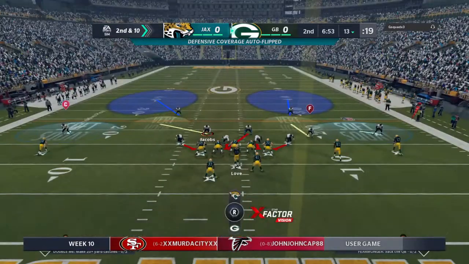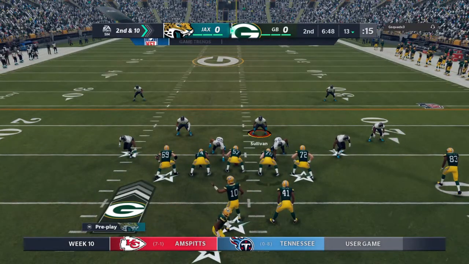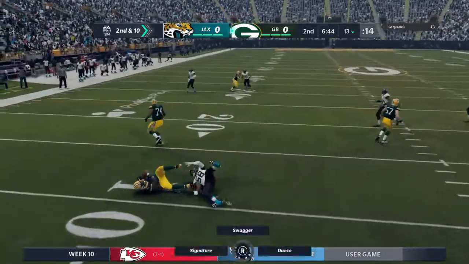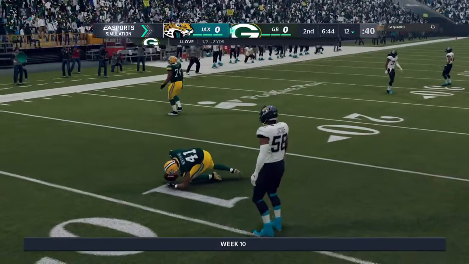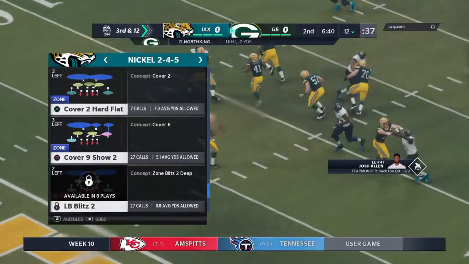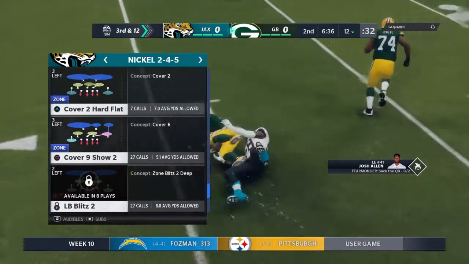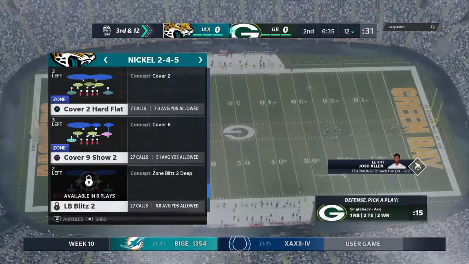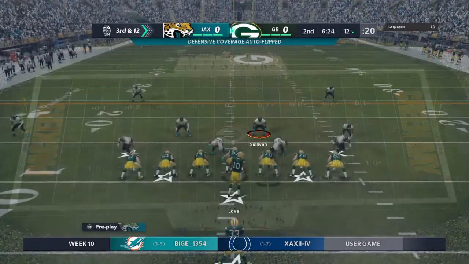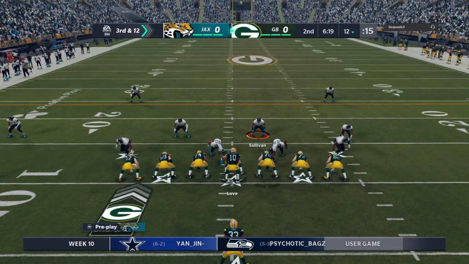So after the run for no gain, here's 2nd and 10. Love. Now they set up the screen. That's complete. And he's going to lose yardage here back to the 12-yard line. 2 yards the loss, and now 3rd and 12. So they went 2 yards in the wrong direction on the last pass play, and now it's 3rd and 12.